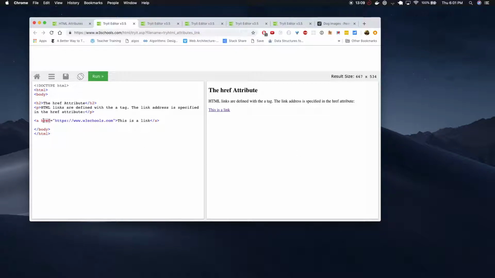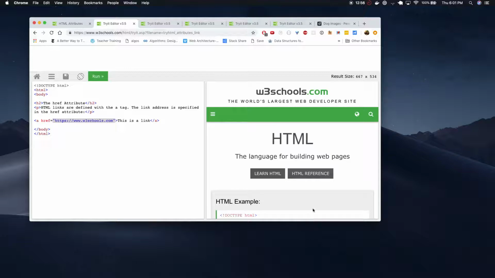It's the href attribute. And href attributes are used to link either to external websites, like we have in this case, where we can link to w3schools.com, or as we've learned a couple of weeks ago, we could also use it as a link to other parts of this web page. We're not going to go over that right now, but if you have forgotten it, go back to the previous week where we talked about nav elements and how to use hrefs to link to different sections of a web page.